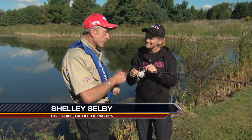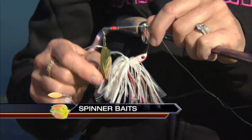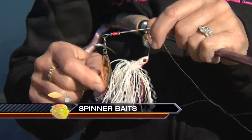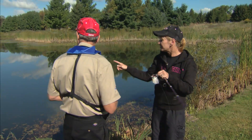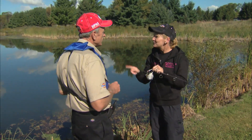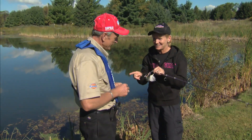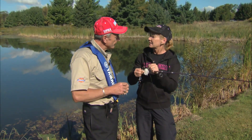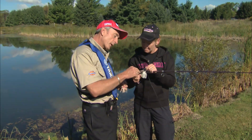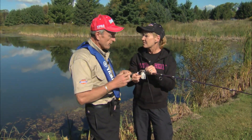Do you know that there are more bass tournaments won on this simple lure? I know it's a very good lure. This is known as a spinnerbait — actually it's a quarter-ounce spinnerbait. What makes it so effective is I can work this whole shoreline behind us, and if there's a bass there, there's a good chance I'm going to catch it. If you look at the hook, it's a single hook, which means I'm going to get a good hook set. You can also take the hook out a lot easier than working with a treble.